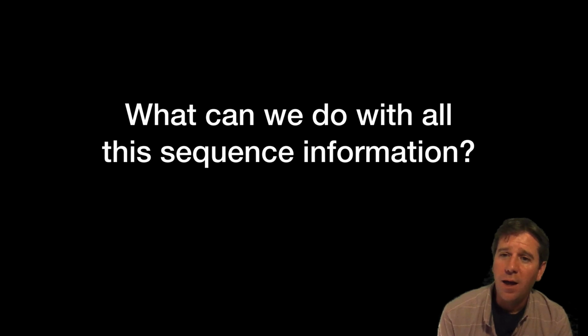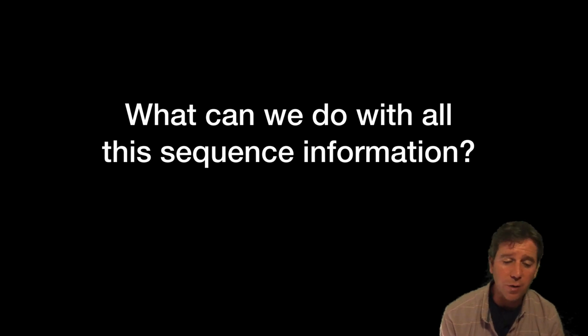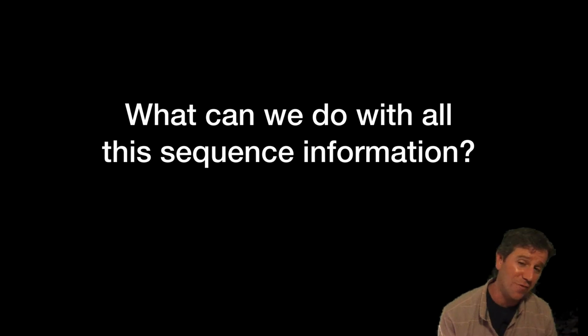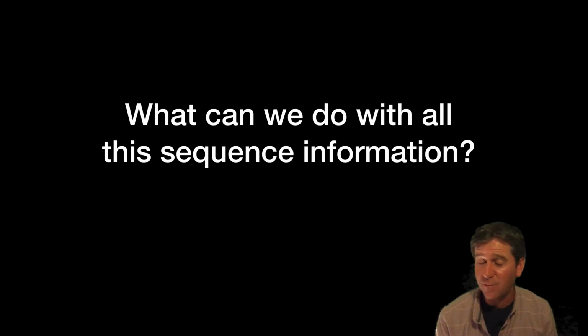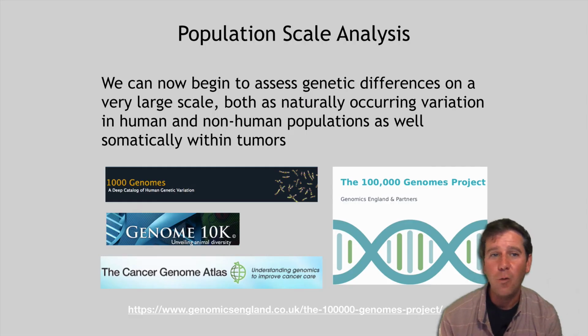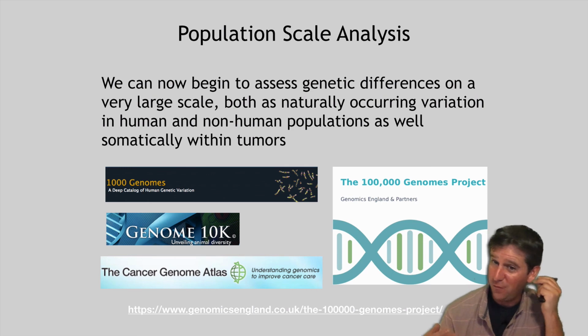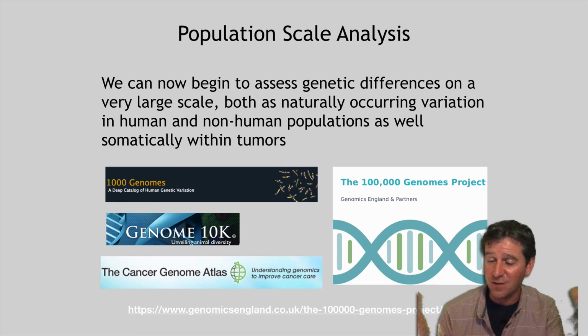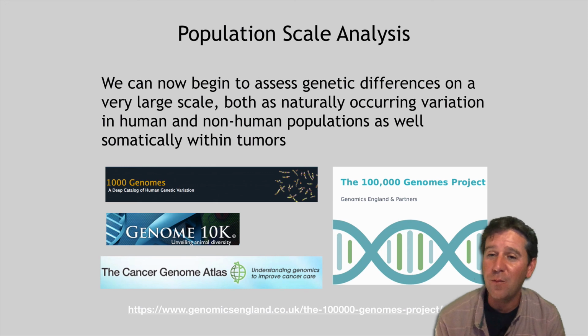So before we stop here, I just want to mention, what can we do with all this large-scale sequencing information that we're accumulating? Next video, we're going to talk about how we analyze it, but what can we do with it? Well, what we can start to do now is population scale analysis. We don't just have one genome, we don't have Craig Venter's genome anymore, or the handful of people sequenced with the Human Genome Project, which is not representative of the diversity within our class, never mind the diversity within the world population at large.